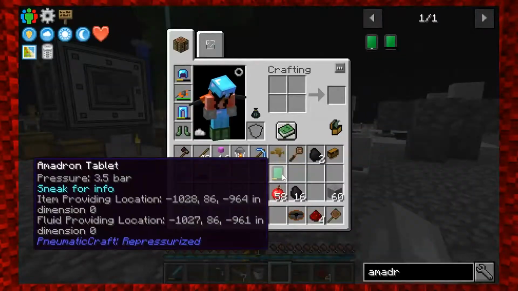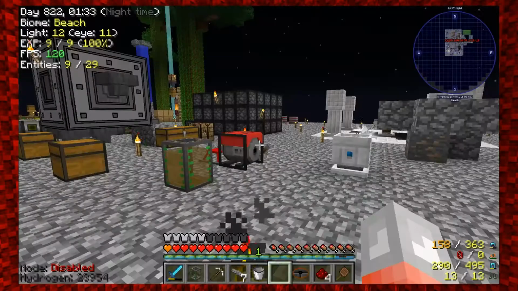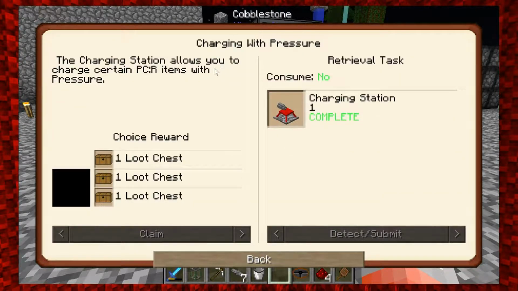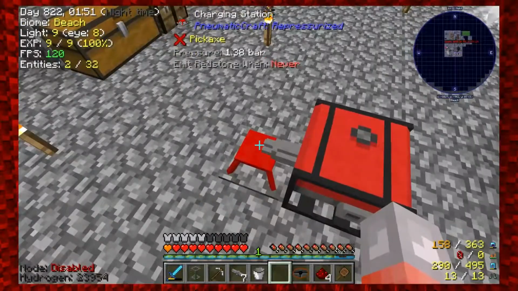Now, this actually requires pressure. You know, when you hover over it, it actually requires pressure to work. So how do we get pressure into this? So I went back to those quests that it had me make. The charging station allows you to charge certain PneumaticCraft items with pressure. So I had the charging station over here. I just had to figure out how to use it.